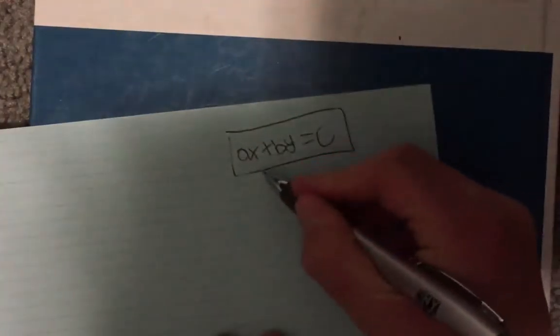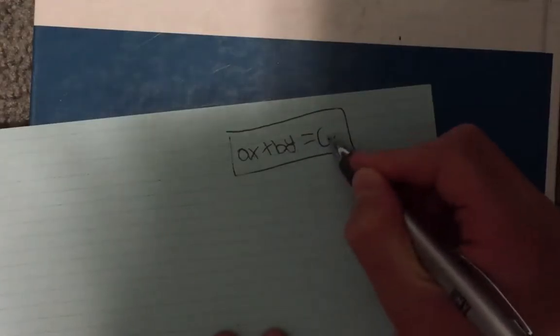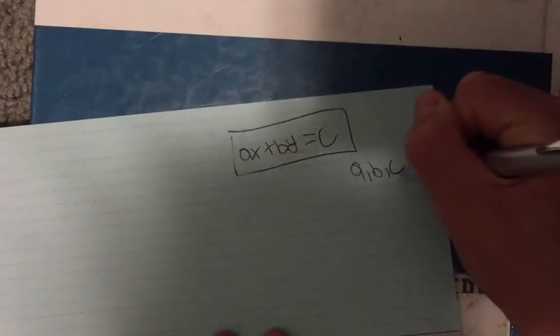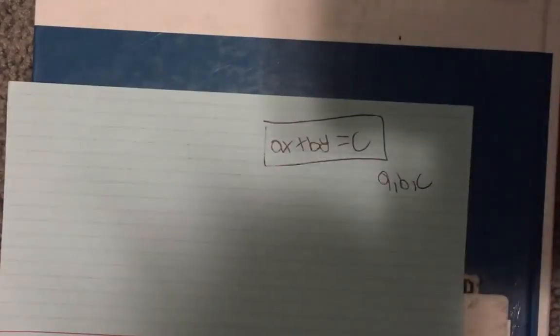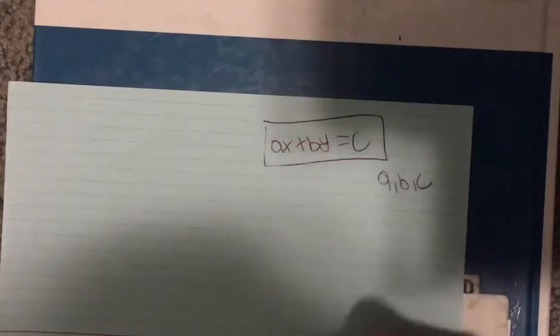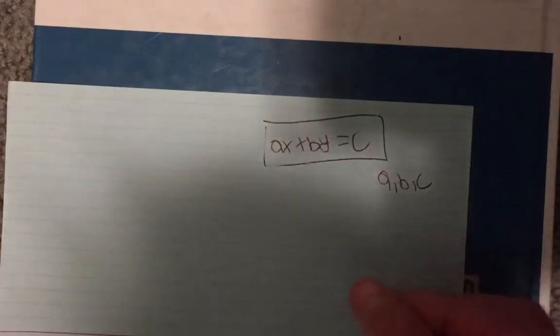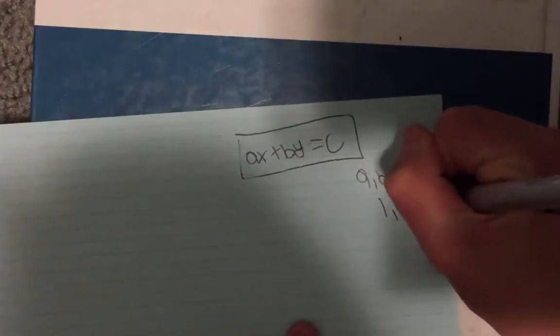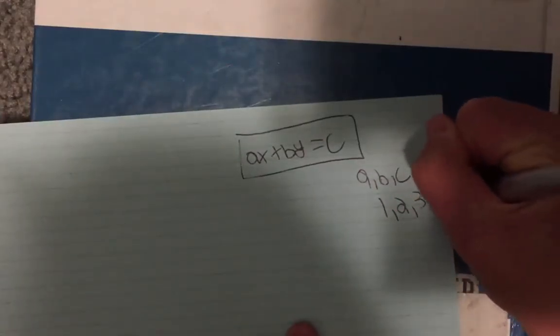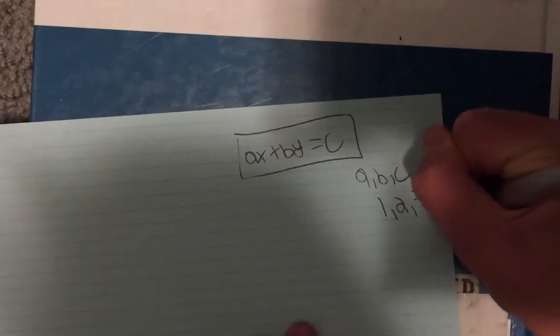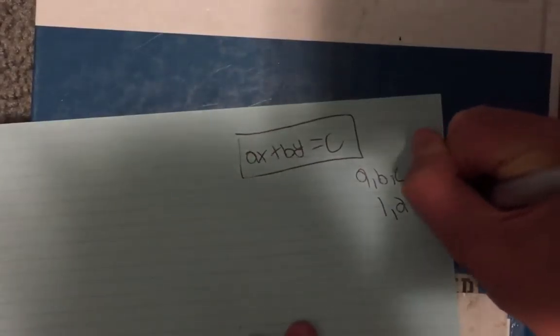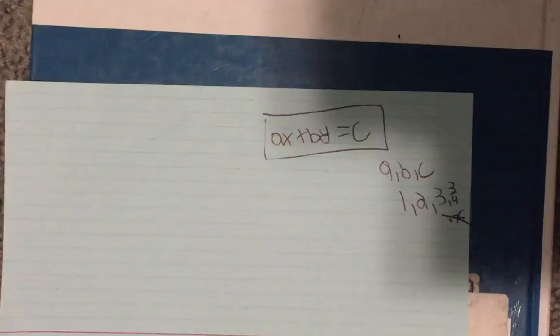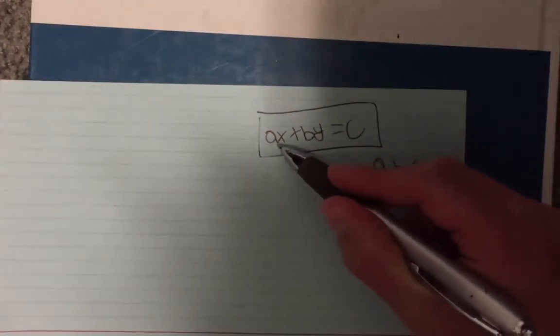So the equation for the standard form is ax plus by equals c, where a, b, and c are all integers. So an integer is just a whole number, so it can either be negative or positive, as long as it's a whole number. So like 1, 2, 3. Like 3 over 4 wouldn't work because that turns out to be 0.75, and that's a decimal, so it's not a whole number. So standard form of an equation is ax plus by equals c.